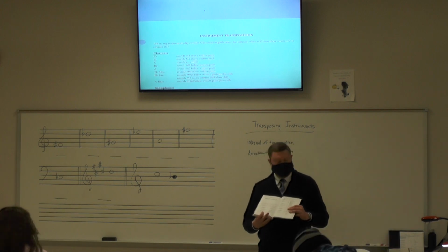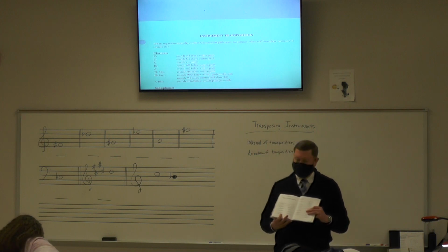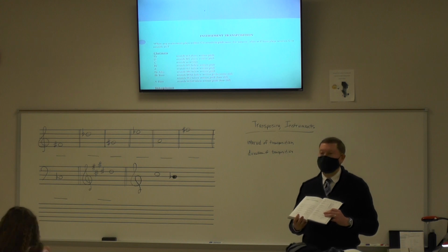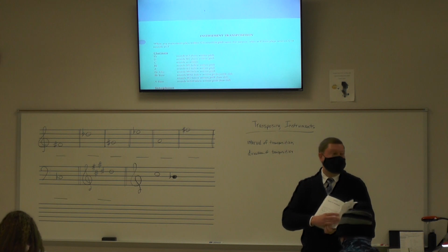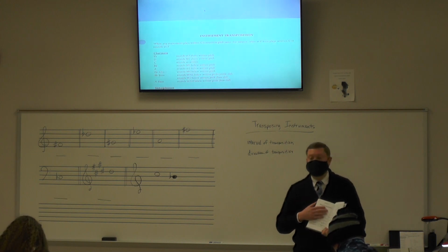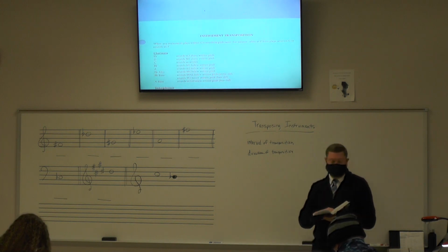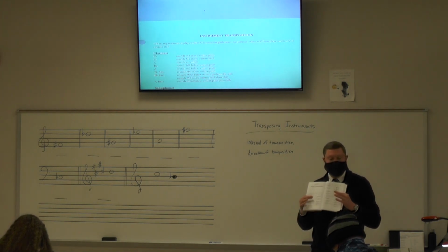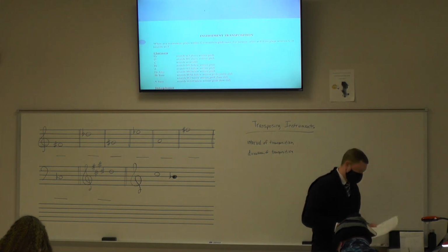Appendix B has not only the ranges of the instruments, which we'll get to when we talk about the instruments individually, but it does tell you how the actual sound compares to the written pitch for the transposing instrument. And there might even be more listed in Appendix B than I have on the green sheet. So don't fret. Don't feel cornered, like you have no options if you don't have your handout, because there is another alternative. That's Appendix B in the back of your textbook.